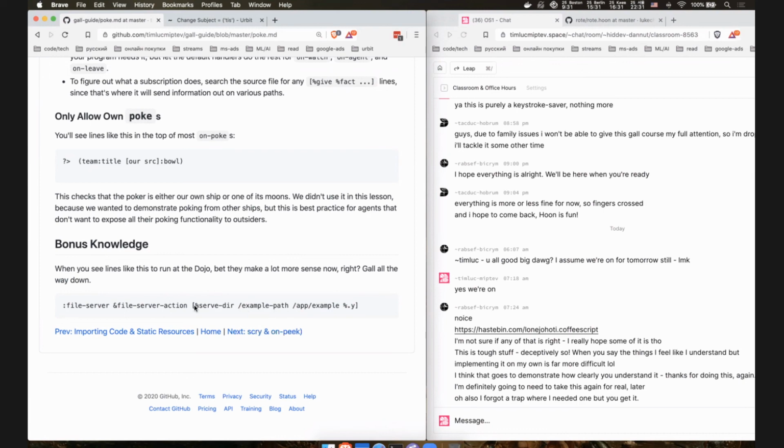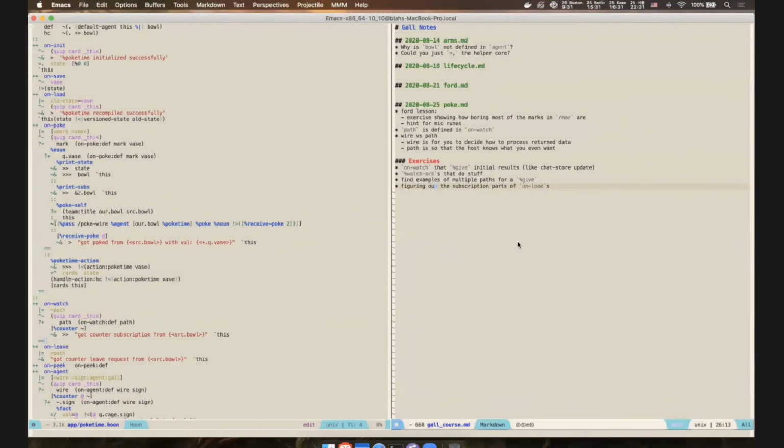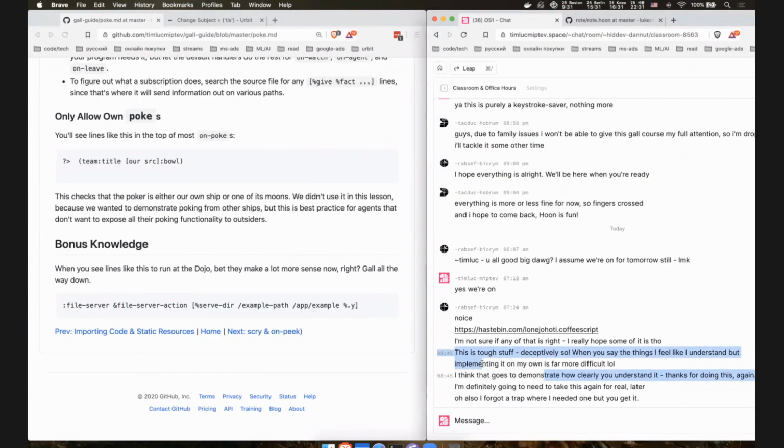I'm going to leave it at that then. I think there are a lot of really productive exercises, and I think you're well on your way to seeing a lot of this. Yeah, I think I'm picking up what you're putting down, man. And anyone else who gets this far, at the end, just feel free to put questions in chat, because this is probably the most important lesson I would say. There are others that have a lot going on and interesting data, but this is the meat of Gall right here. So if you get this one, everything else spider webs out from it.